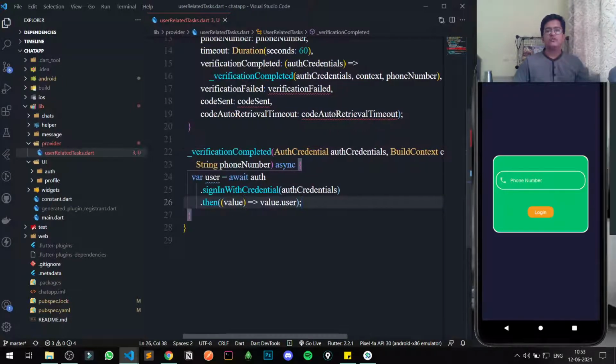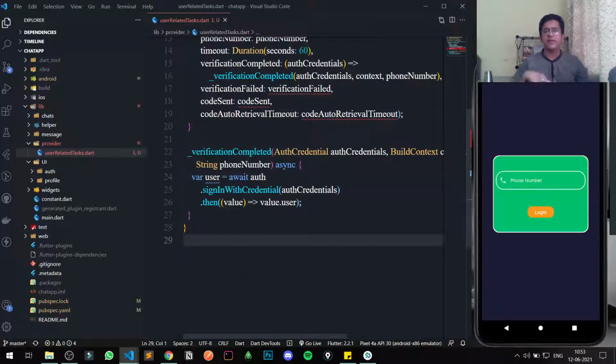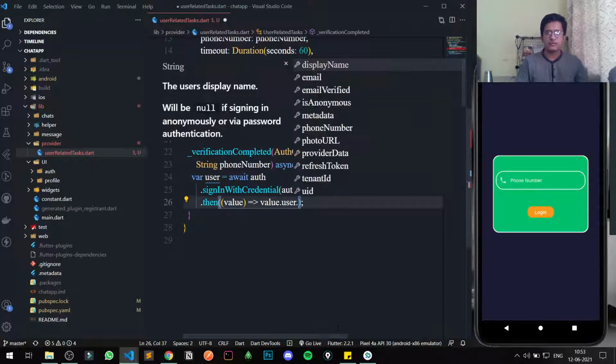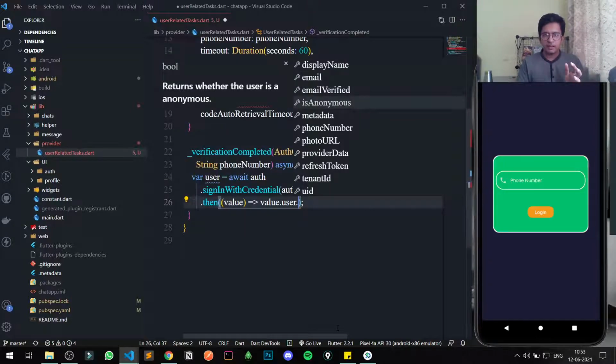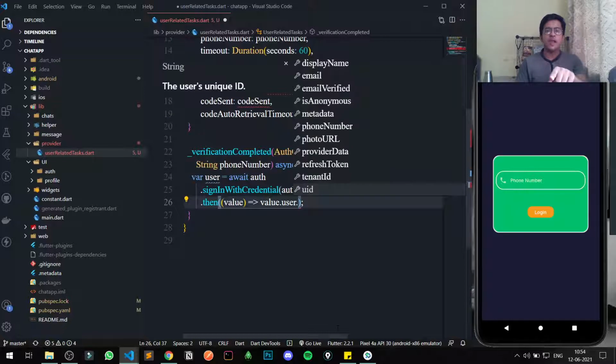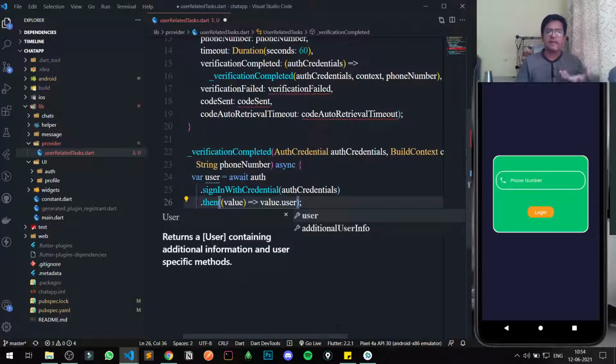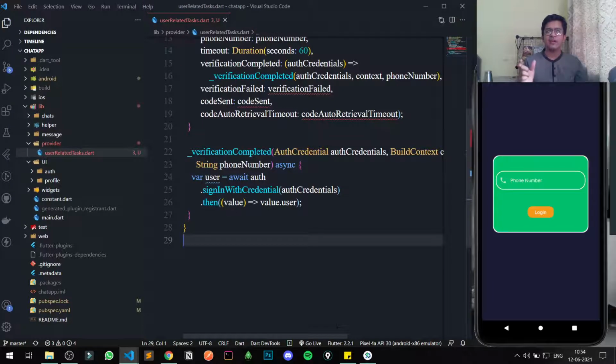So what is user, if you ask? Good question. So user is like, whenever we log into Firebase it gives us something, user ID and other properties which will be empty. So in this case, for example, if you need to access those, you can use user dot display name, email verified, but those are all empty. Here the only thing we want is UID, which we will get randomly from Firebase. Okay, that is kind of an identity of that specific user.